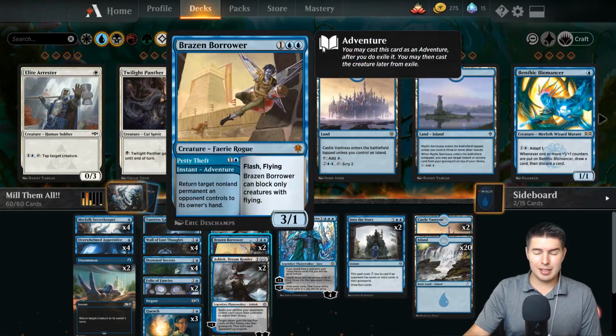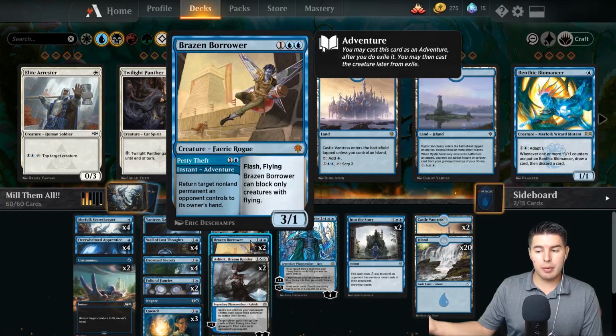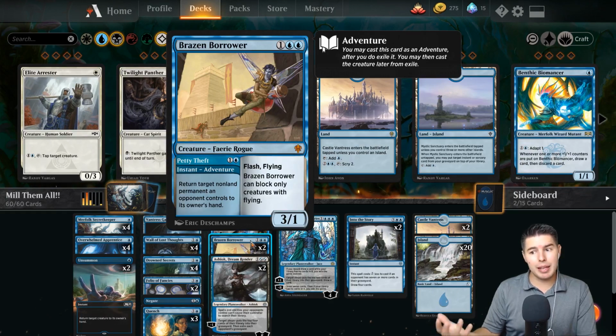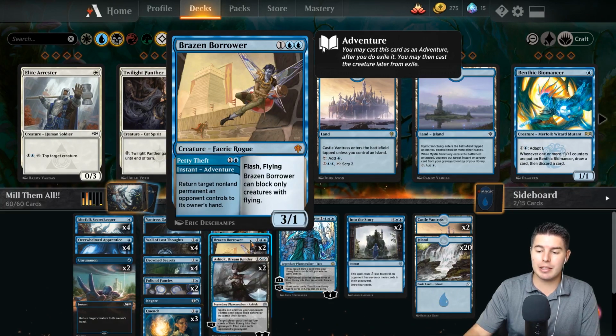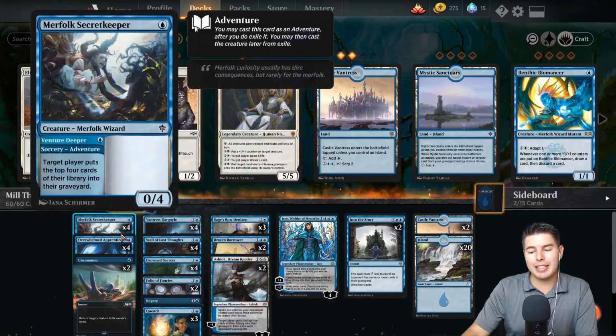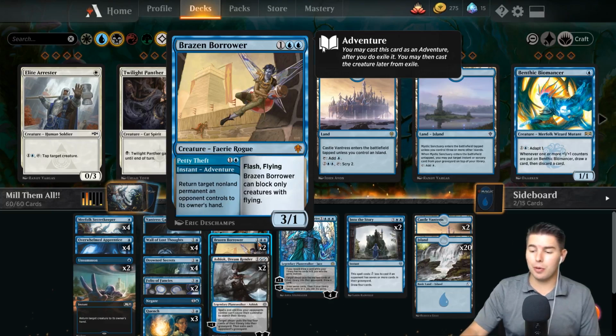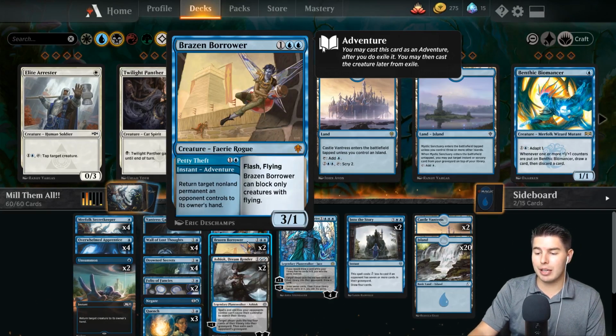Like, you can go for Callous Dismissal, which may even be better than Brazen Borrower, because Brazen Borrower can't block creatures on the ground, and that's a really big issue with a deck that's needing to be defensive. Luckily, we have a lot of really good blockers in this deck as well, though, and so we're not terribly worried about that. But it has been an issue so far. It can block creatures with flying, though, so that is really nice.